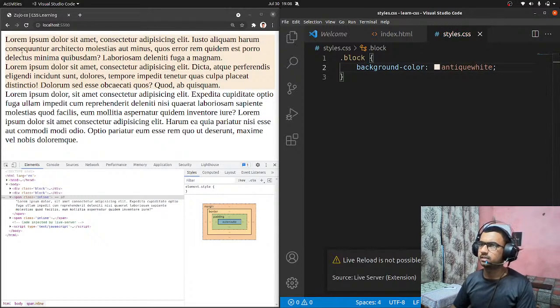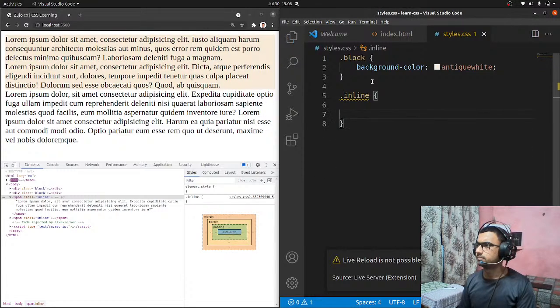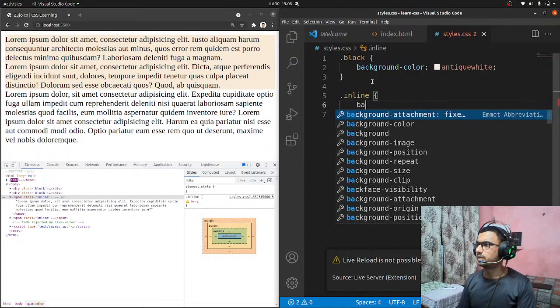So these are the block elements, with the dot block and dot inline classes. Not dot, background color.